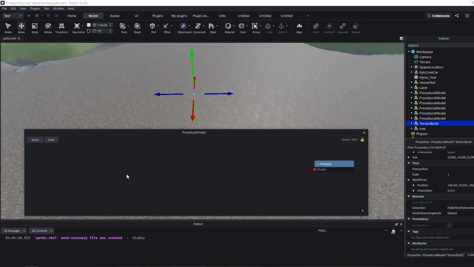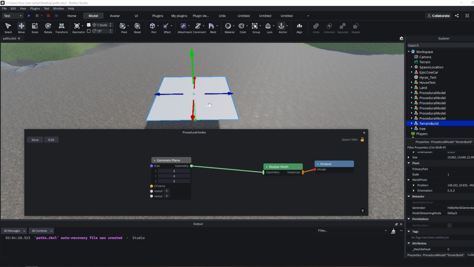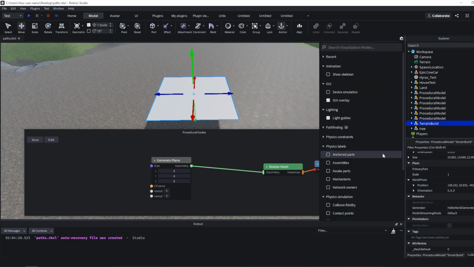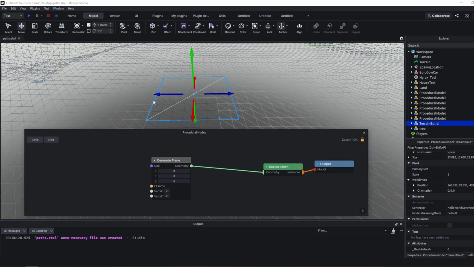So this is the right click menu, this is the spacebar. So now we want a plane. We can't just plug that straight in, we need to realize the mesh. Save it, and there you go. You have a plane, size 0, 0, 0, but it's just kind of one with two vertices on both sides. So if we have a preview of wireframe, just 1, 2, 1, 2. If we change that to 3, 3, save it. There we go. 1, 2, 3, 1, 2, 3. Go back to 2, save.